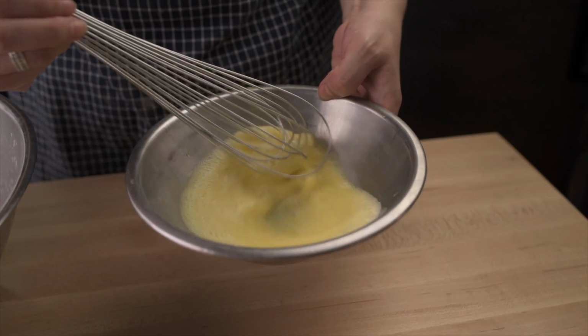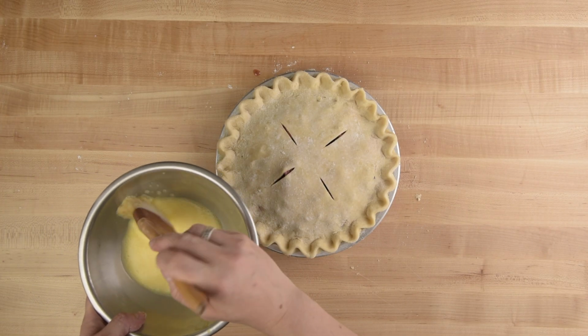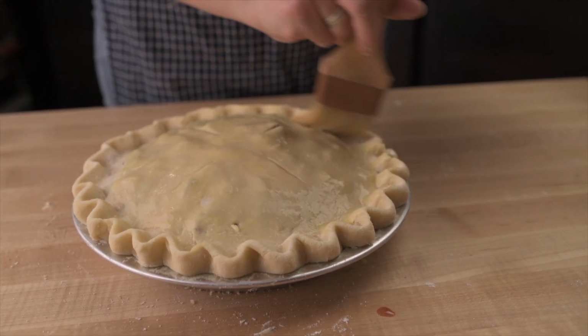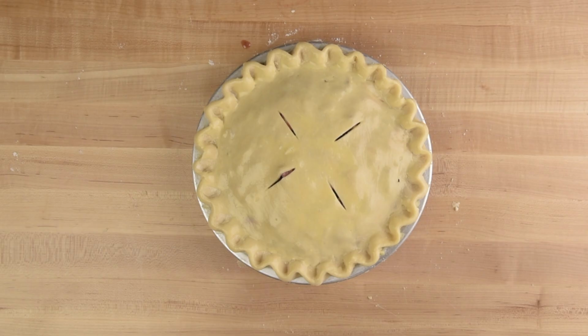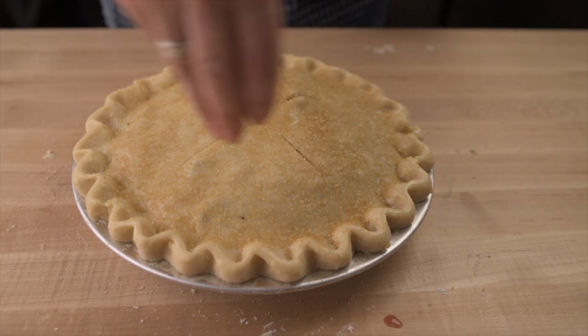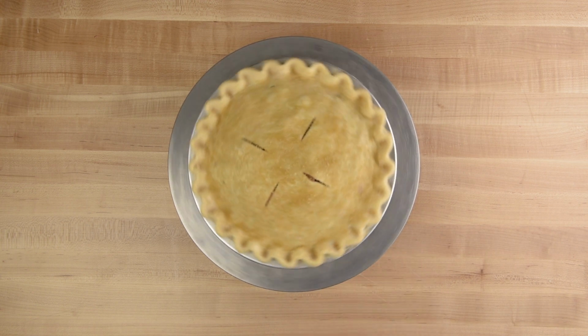Last but not least, we need an egg wash, which is just equal parts egg and water brushed on with a pastry brush. What this does is it makes the top of the dough shiny and helps brown it. And then I use raw sugar as a topping, and this creates a crunchy outer sweet layer that is just to die for. It helps give it an extra texture.